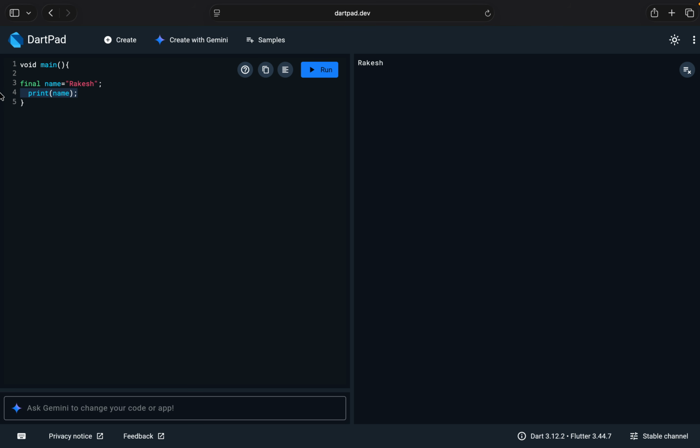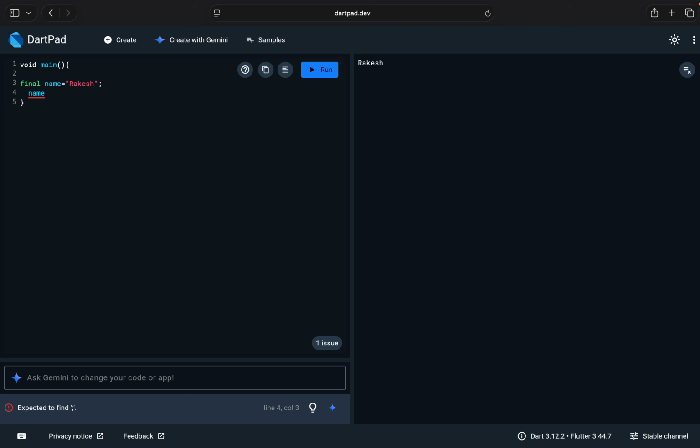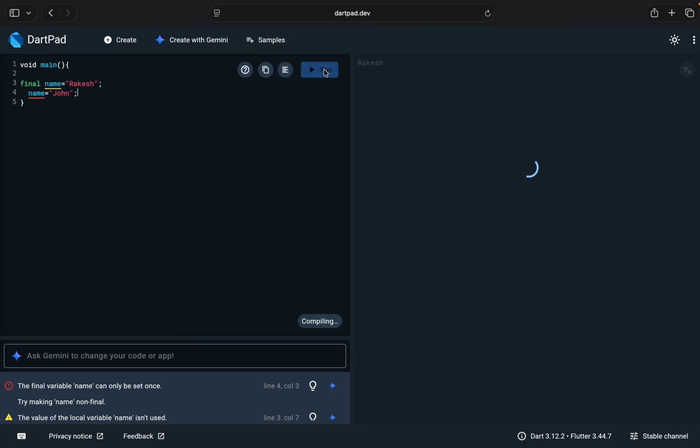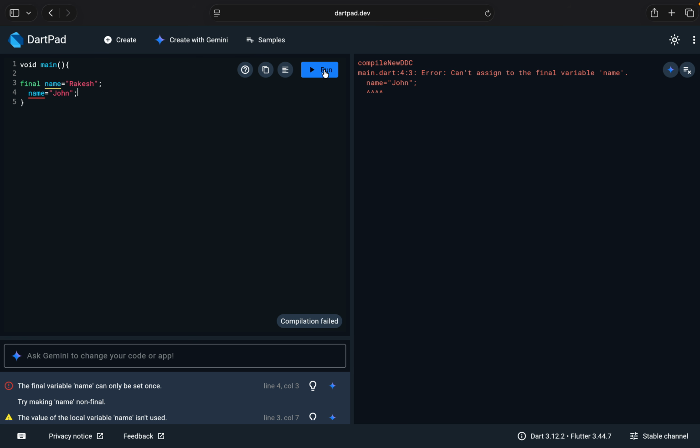So if I try to change the name, name is equal to John, what will I get? See, cannot assign to the final variable name. So why? Because you cannot reassign a final variable.